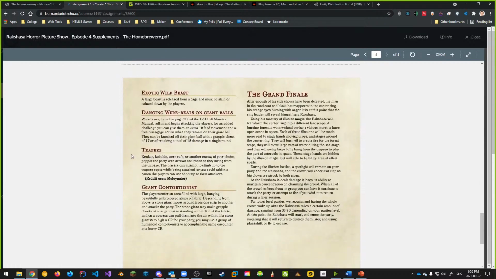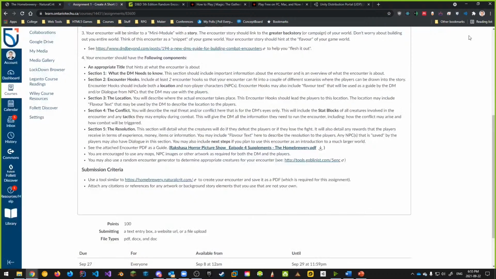Things that are missing from this are, as an example, I would put in the resolution, any kind of treasure, that kind of stuff. There are additional things that you could put in here to make it better. So this PDF was actually generated, which is interesting, by another program, and I detailed that program right here.